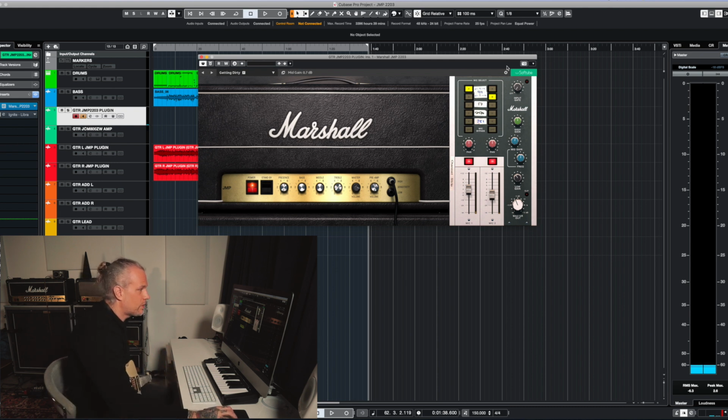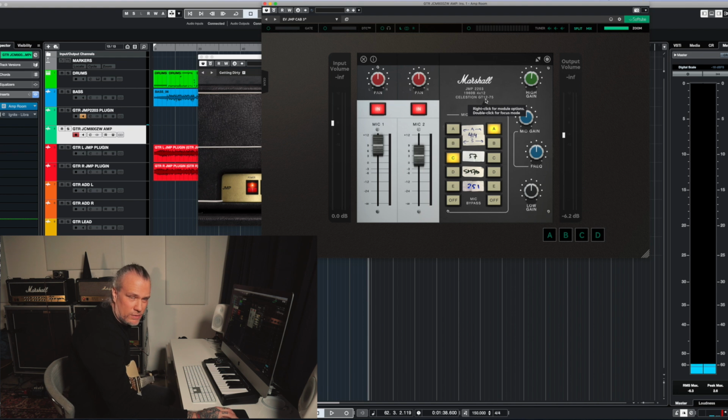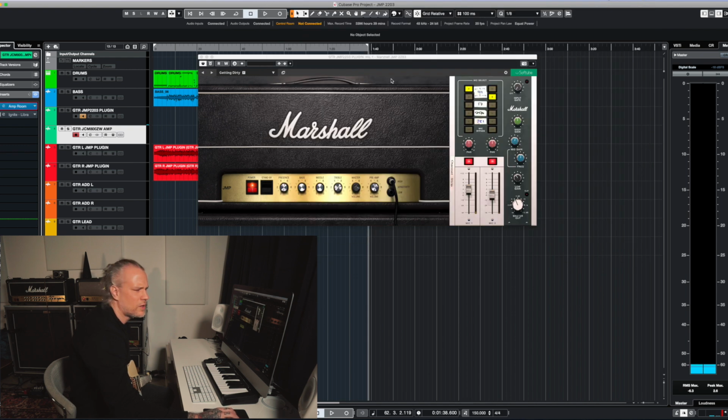The mixing desk, the cabinet, the channel strip section is great. And I'm usually not, or never have been, a big fan of the GT1275 speakers. I'm usually a V30 or Greenback guy or something similar, but I must say that this sounds really good now.